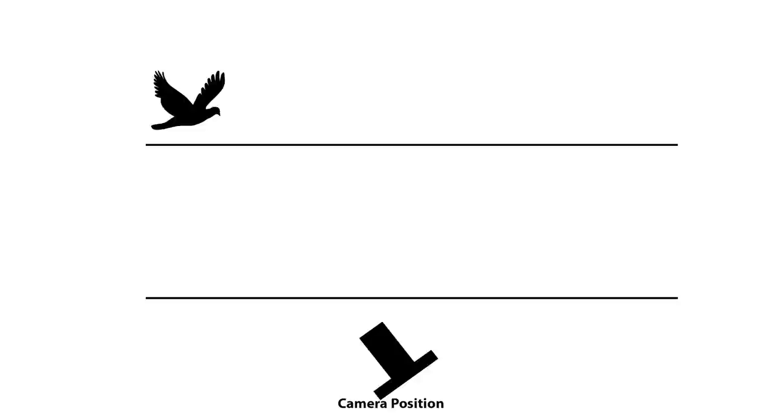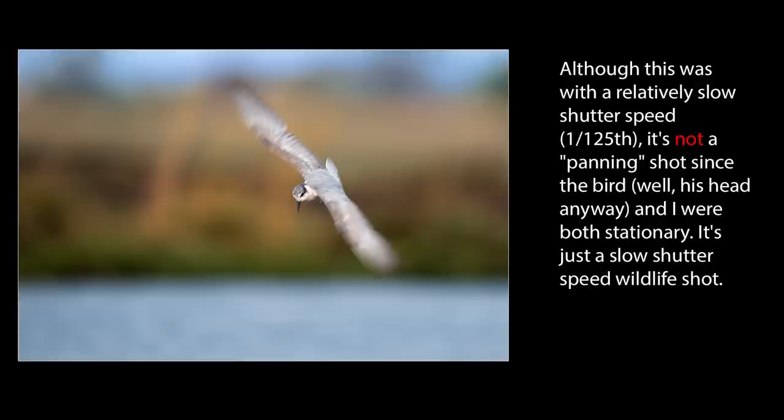First, you have to have a proper subject moving in the right direction. Although you can use slow shutter speeds for wildlife coming at you from any angle, a true slow shutter speed panning shot is really when the animal is moving more or less parallel to your position. If the animal is coming toward you at an angle, it's often difficult to get a recognizable face or eye, and it's not really what we're referring to in this video as a panning shot.